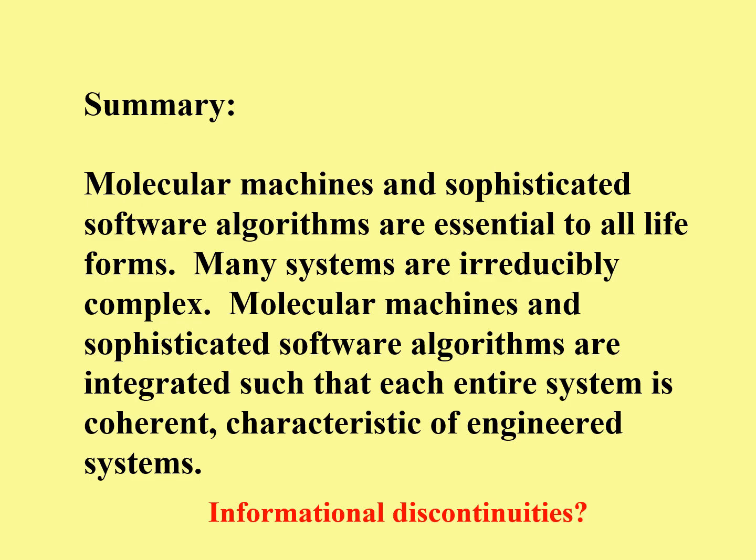The next important discovery on our list, number 7, is that such studies have shown that natural selection has severe limitations as a creative mechanism. So the combination of the discoveries of the profound informational discontinuities at the core of life, the information processing system, the molecular machines, sophisticated software algorithms, along with the discovery of the severe limitations of natural selection as a creative mechanism, has led to a profound crisis in evolutionary biology that'll be discussed in the next discovery on our list.